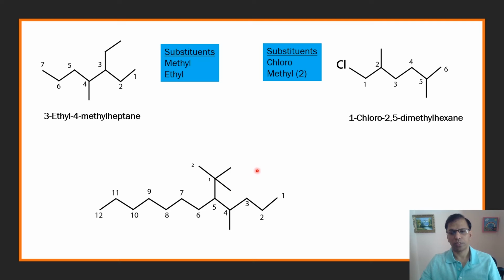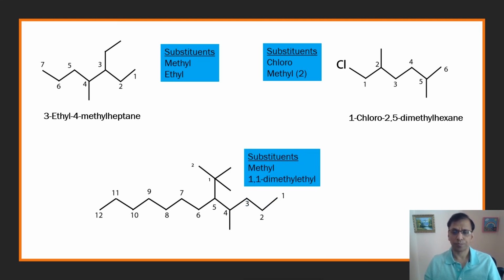And we'll see how to name it. It's called 1,1-dimethyl ethyl. The prefix di is used because there are two methyl groups. Okay, and this prefix is not considered when we order or name the organic molecule. So we use 5 here because this whole substituent is located on carbon atom 5 of the parent chain, and then we put the name of the entire substituent in the IUPAC name. And 4 is there because the methyl group is also located on carbon 4.